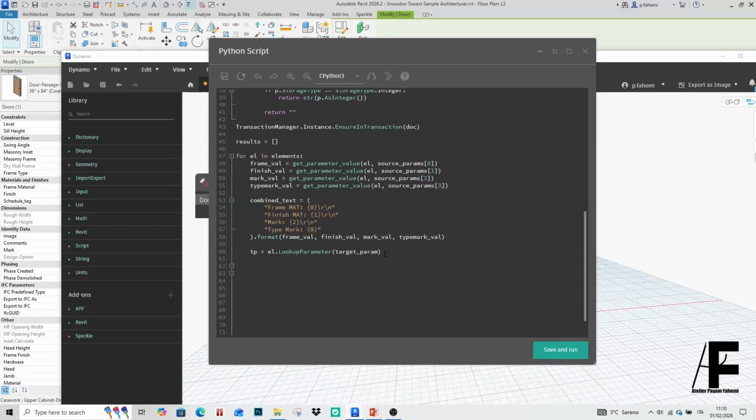And we are going to check that the parameter exists and is not read-only. We say if you find type parameter and not is read only, then write the formatted text into the parameter. That's how we set the value to the target parameter.